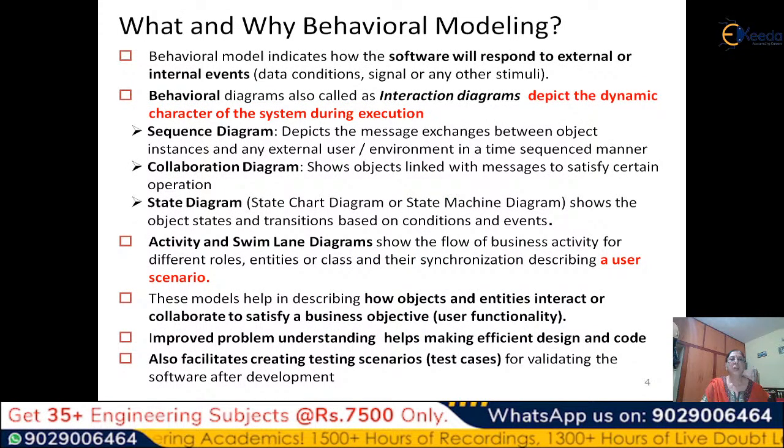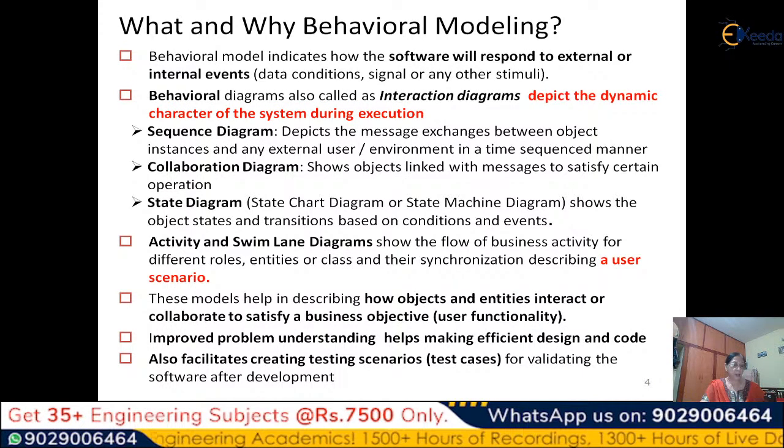So what is behavioral modeling and why should we do it? Behavioral modeling indicates how the software will respond to external or internal events, or anything that comes to the software. Some condition happens, some signal comes, or some other stimuli comes to the system, how does it behave? It may be from the internal, or it may be coming from some external source.